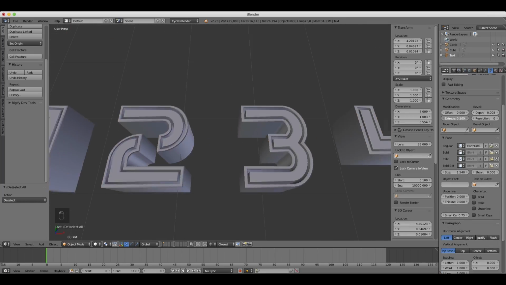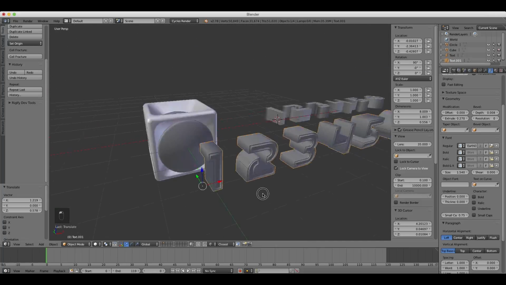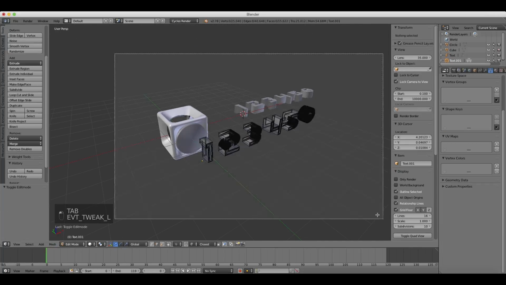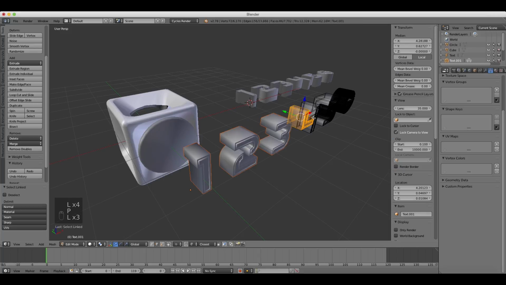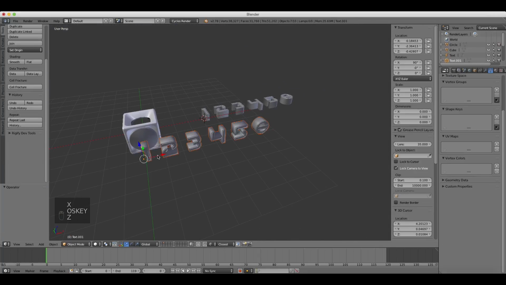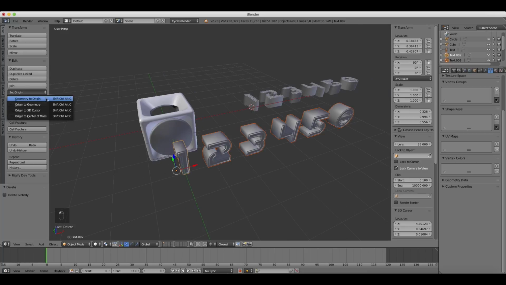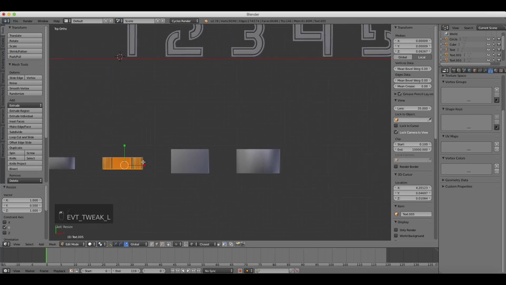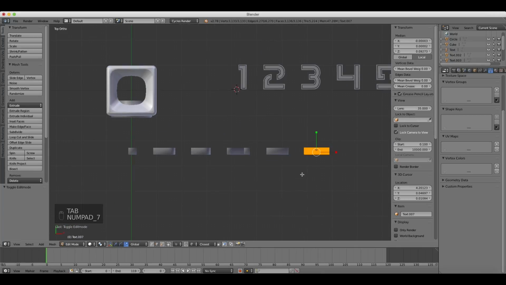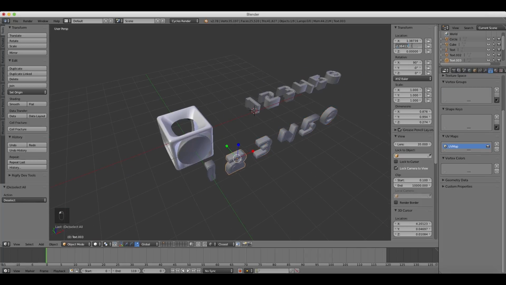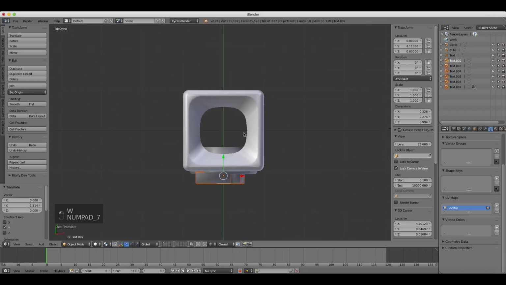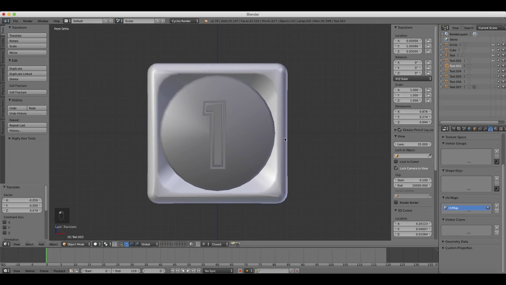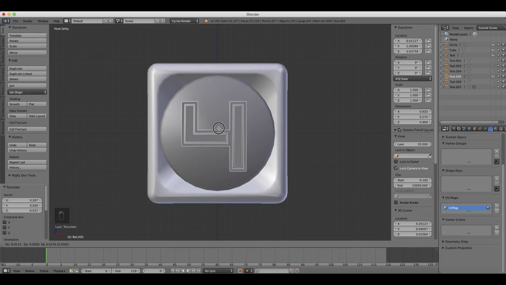So my idea for making the numbers is to make one panel that has all the numbers on it, and then to script the change of all the numbers on that one panel, and also rotate that panel to all the other sides so that all the sides show the same number. I'm just going to make all my numbers smaller because I forgot to do that when they were all one object, and UV unwrap them and place them all in the center like that. And now let's line them all up on the surface and in the center, because what good would it be if they weren't in the center?